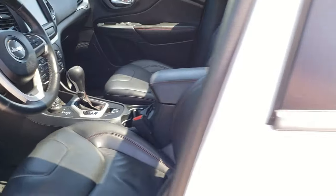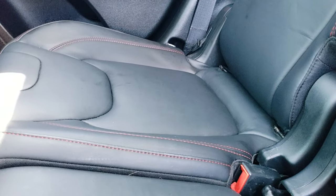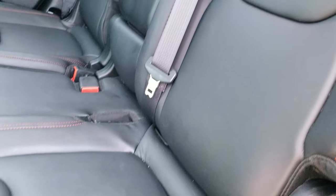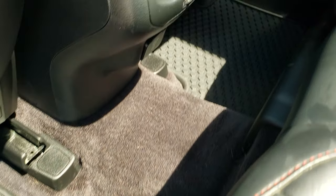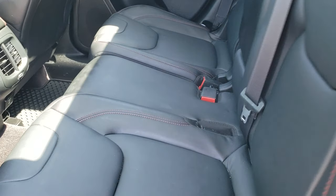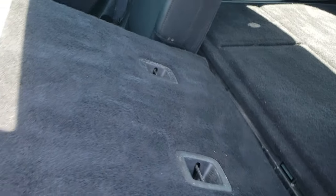We will take a quick look at the back seats. The back seats are just as clean as the front — no rips or tears back here. Latch child safety system for your car seats. There are 10 airbags in this vehicle including side curtain and knee bolster airbags. All-weather floor mats back here, and it does have a 115-volt, 150-watt plug-in back here as well. These seats go down nice and flat, making it really easy if you need extra cargo space.